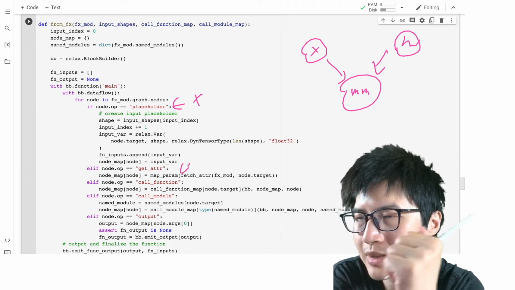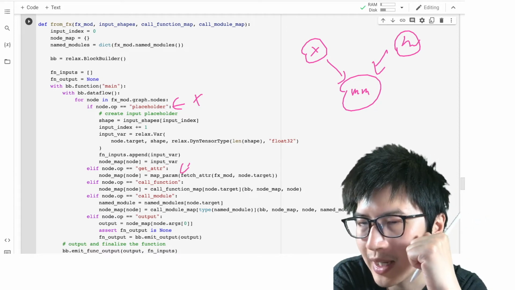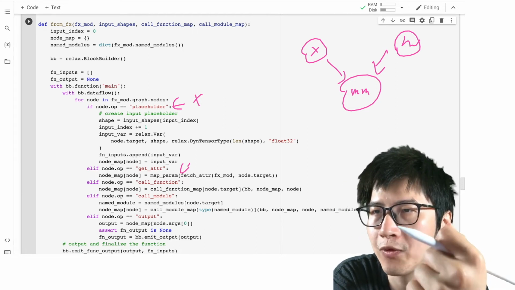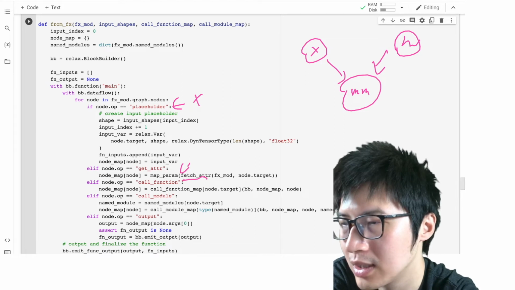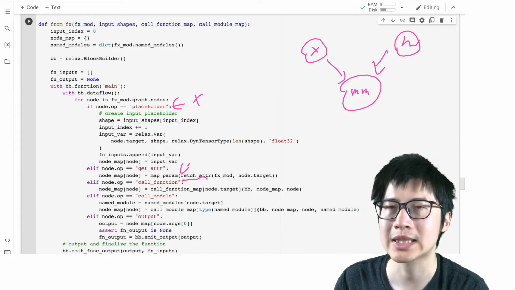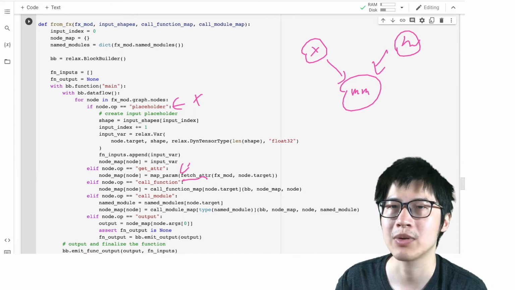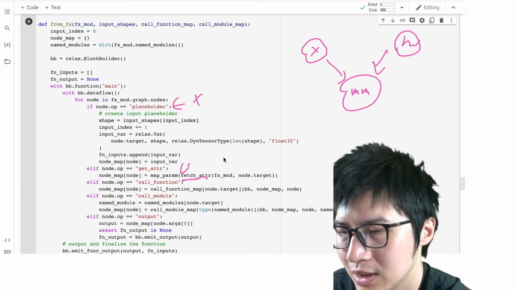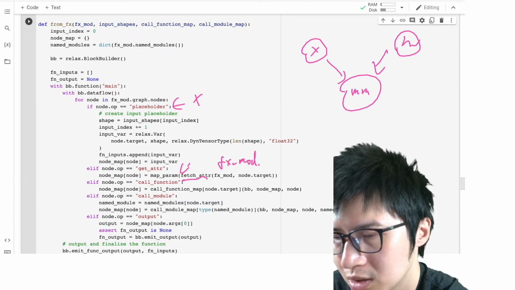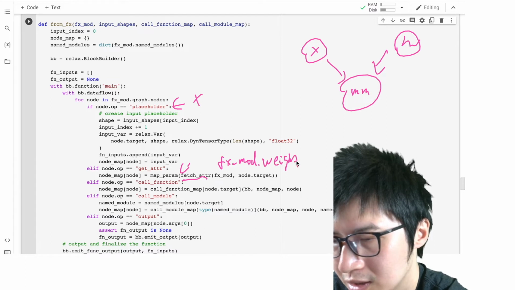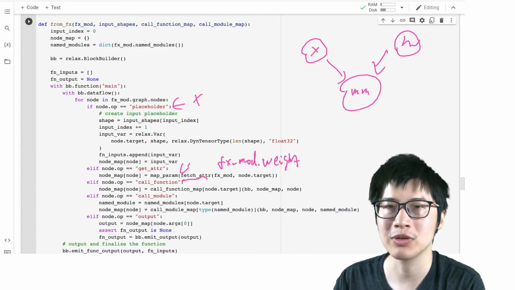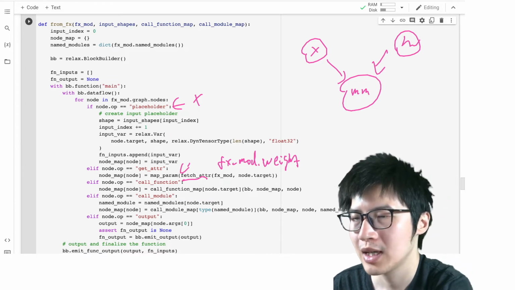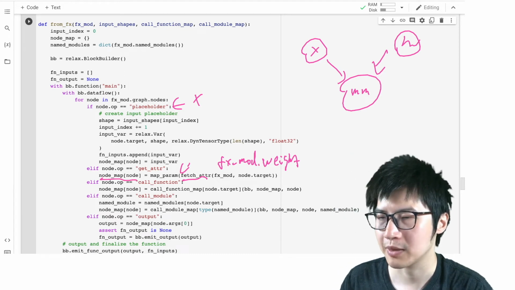The second thing is get_attr. This part we can safely skip, actually. In this case, get_attr effectively tries to fetch a weight within the FX module. The fetch_attr function is the implementation on top. You don't necessarily have to read it. It's a utility specifically provided by the FX example code, and what it does is simply fetch the attribute, like fx_module.weight. That attribute is a parameter. We're going to call map_param to map that to a relax constant, and I'm going to record the corresponding mapping here.